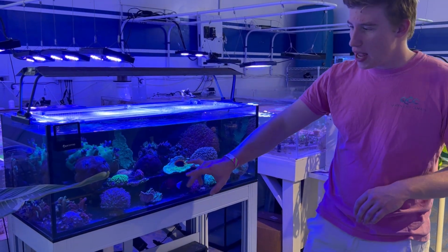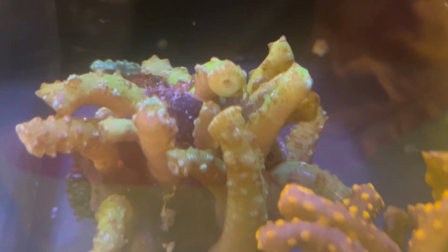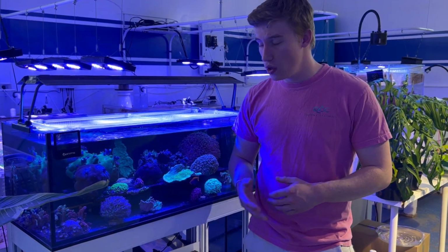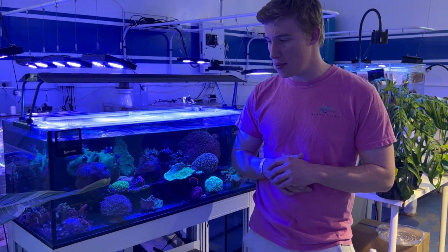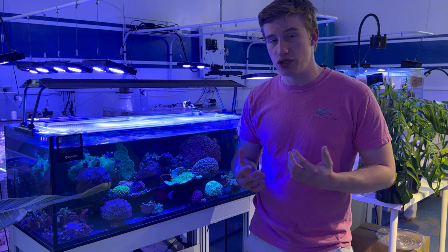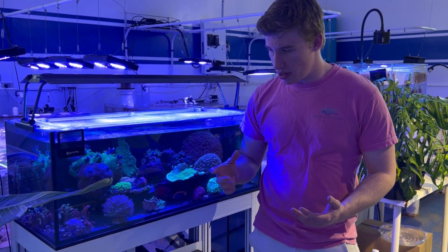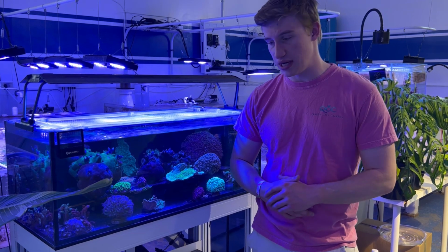So this one has some really cool snake polyps. These are one you don't see very often just because they're not the most attractive. But there's actually a red variety here that I've never seen before that looks really unique. It's a soft coral. It kind of grows up into a chute, but it really is a little more uncommon, mainly just because it doesn't sell very well in the hobby, so a lot of people don't bring them in. But this red specimen is really unique.